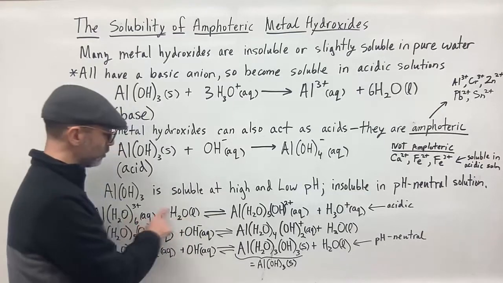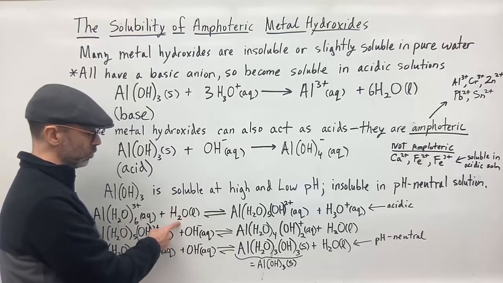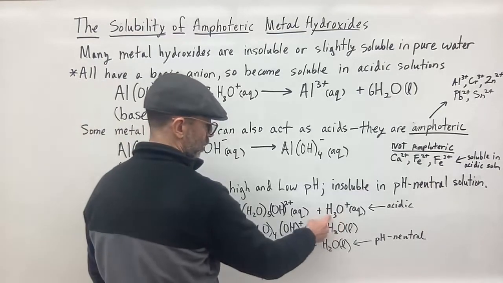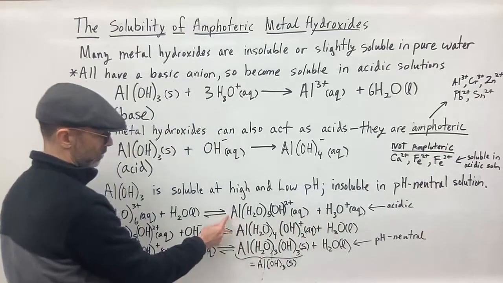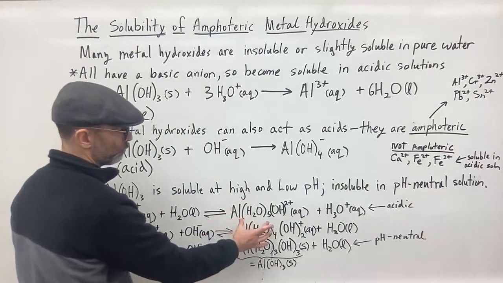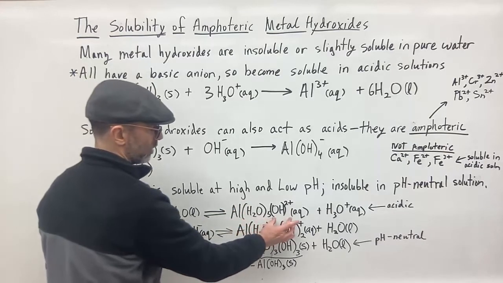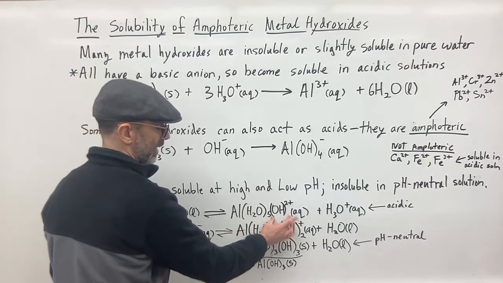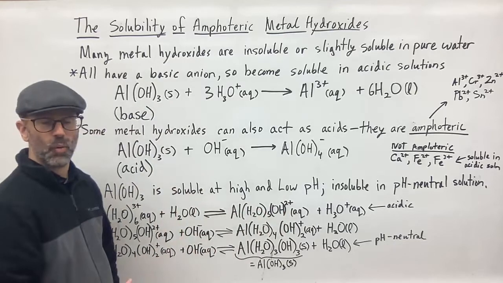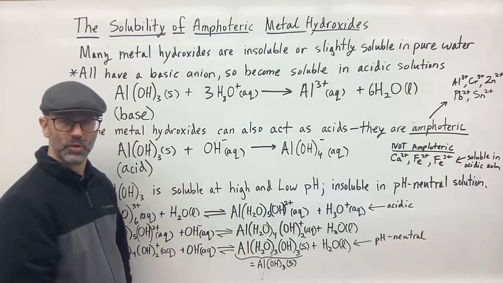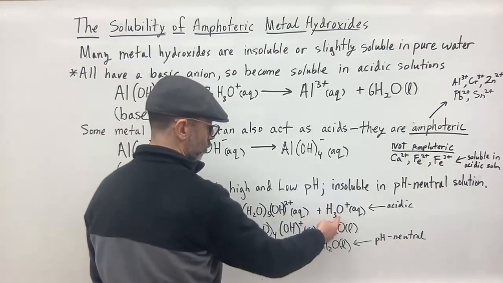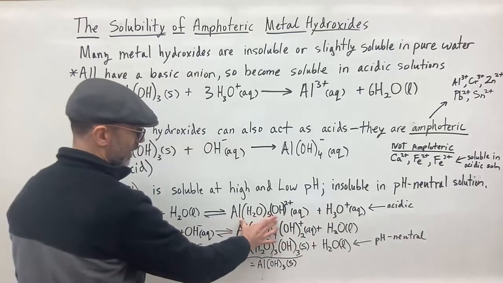And so this proton gets transferred to this water. So you end up with the hydronium ion. And then you end up left over with the aluminum with 5 water molecules, and then the OH minus, the hydroxide that is left over from the water molecule that gave away one of its protons to water to form the hydronium. So this is what you've got here.